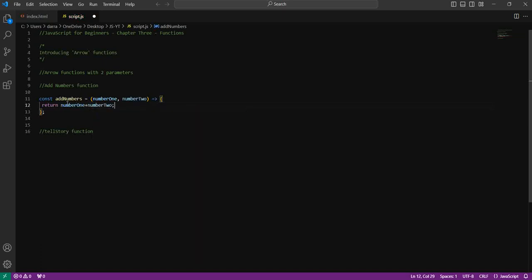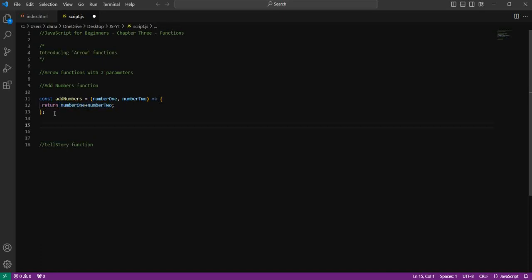So this function's really about the syntax of arrow functions. Hopefully this all makes sense by now in the course. So we've used the const keyword. We've given our function a name, add numbers. We've got this little equal sign here. And then we've got the opening and closing parentheses. And in between here we define parameter 1 and parameter 2, and we call them number 1 and number 2. Then we have a little equal sign chevron, opening and closing curly brace, semicolon to end the statement, and we just return number 1 plus number 2.